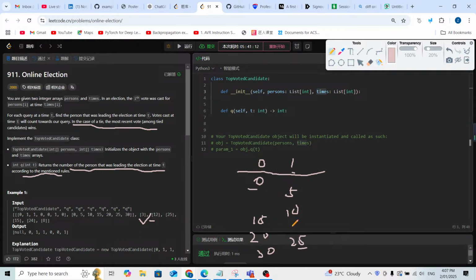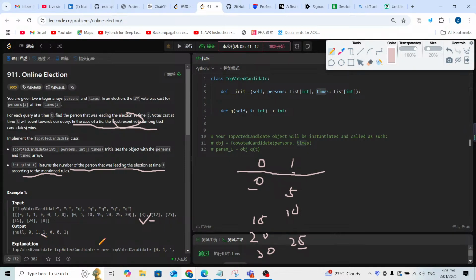At time 25, we're going to return 1 because at time 25 there's a tie between person 0 and person 1, but the most recent vote wins, and this is the most recent. This is why it's going to return a 1.